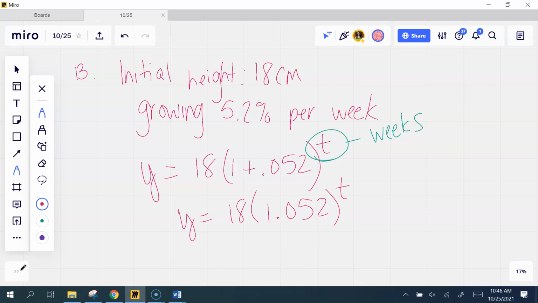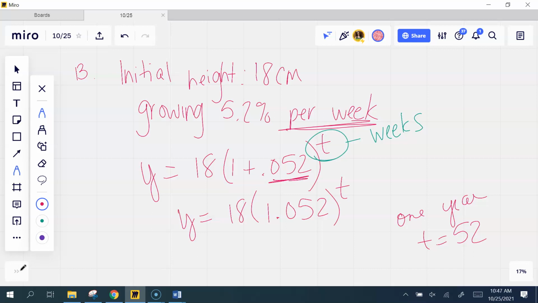If I asked you how tall this whatever it is after 1 year, well, I can't plug 1 in for t because my units have to be consistent. Because I'm per week in my rate, I also need to be in weeks in my time. So at 1 year, what would T be? See how we're making sure those are consistent? I think that was the question you asked earlier, Brett. And this one just asks that you determine the exponential function that satisfies the condition. It doesn't ask you to find a specific value, but just in case you have to do that a little later.